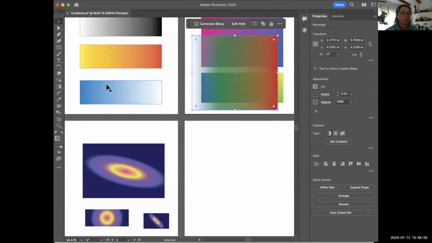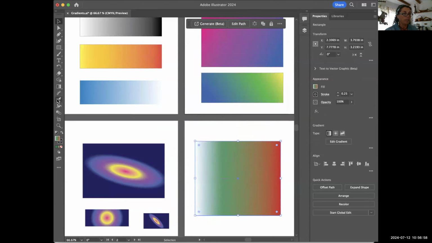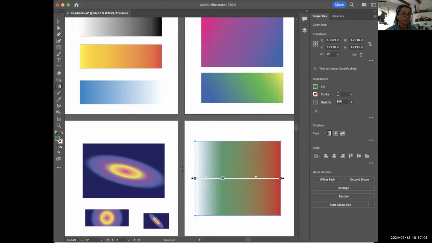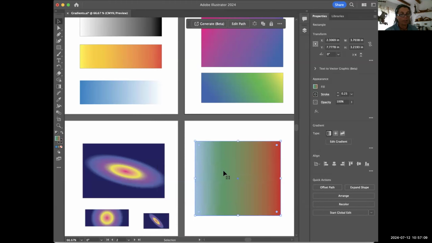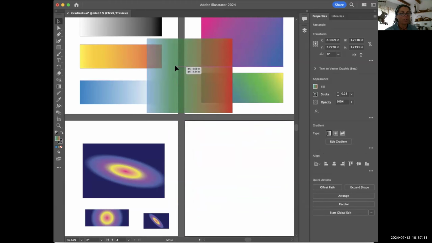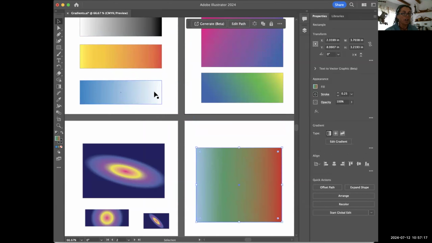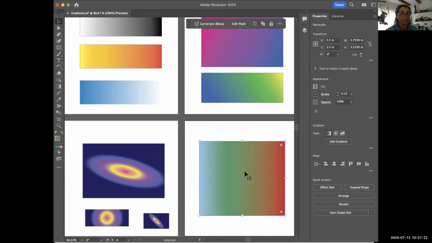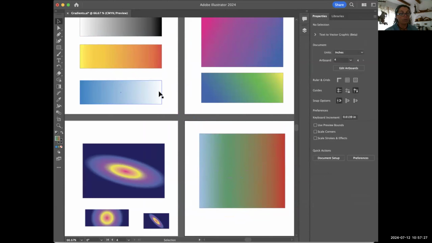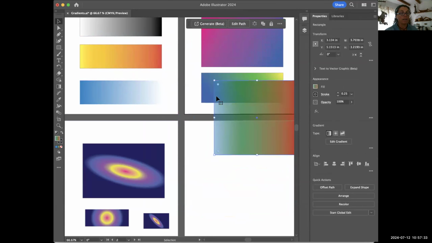You could just do a gradient that goes all the way to, let me get the gradient tool again. You can make this guy go, maybe instead of 0%, you can make it go to 50%, right? So it's transparent, but it's not 0. And how do I know it's transparent? Put it on something. You'll see it is transparent. It just doesn't go to 0. So it's not completely to nothing, right? So you can choose what transparency each one of your stops has. You just don't see it at all when it's 0, but the rest of the times you'll see it, but you're still giving it a lack of opacity.